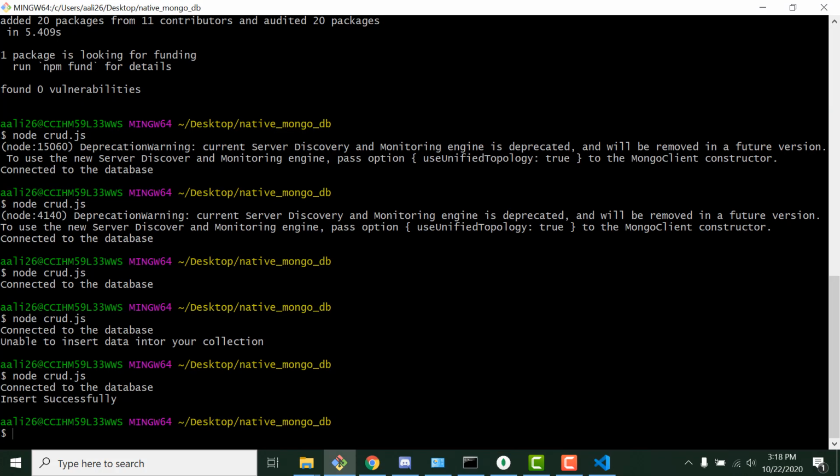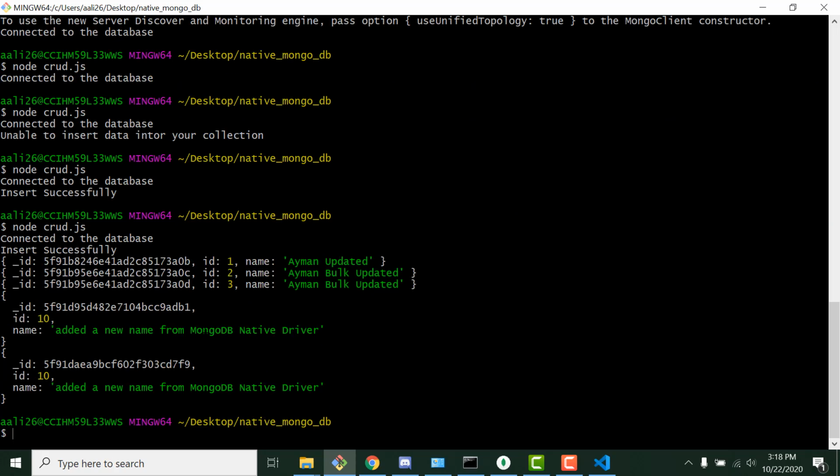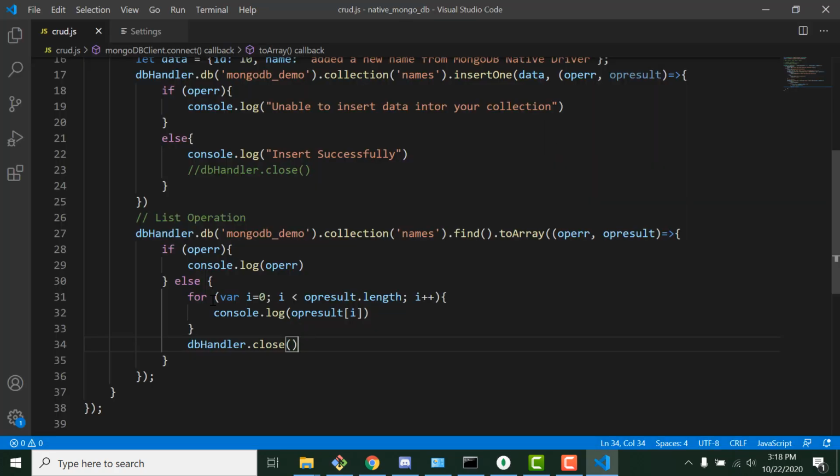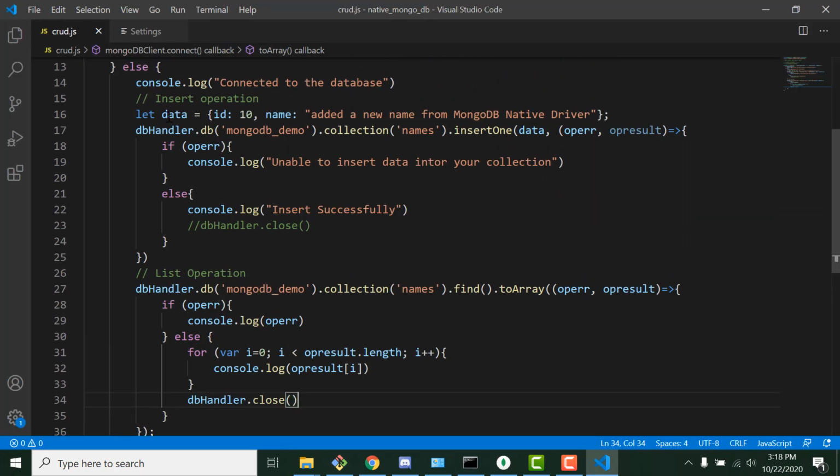So let's go now to see. As you can see, this is the data that we got in our database. We have 1, 2, 3, and 4. So this one is from the previous run, and this is just a new run, because here we haven't commented out this data.